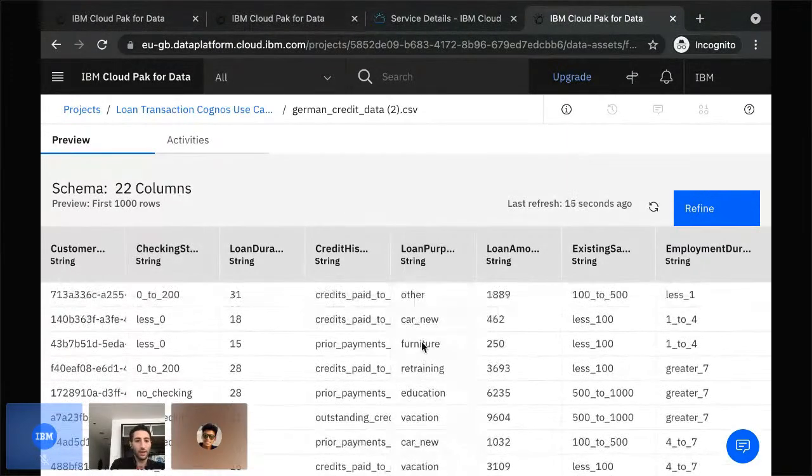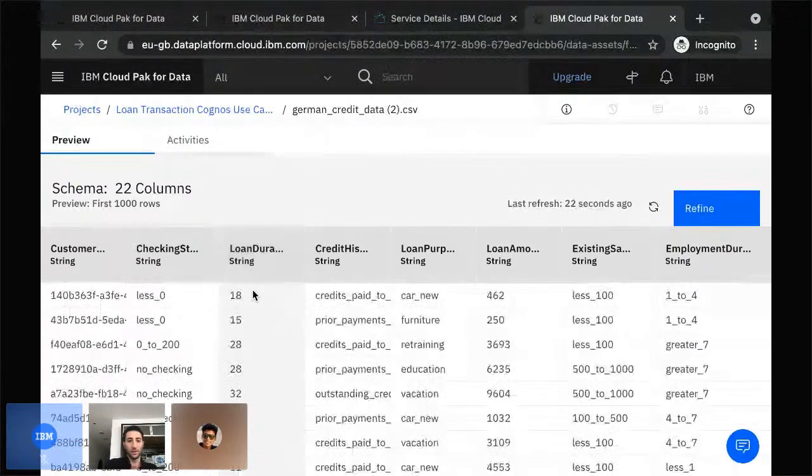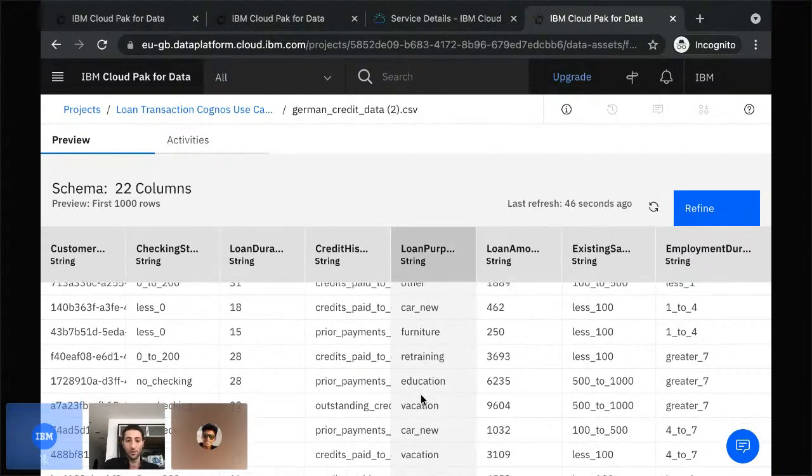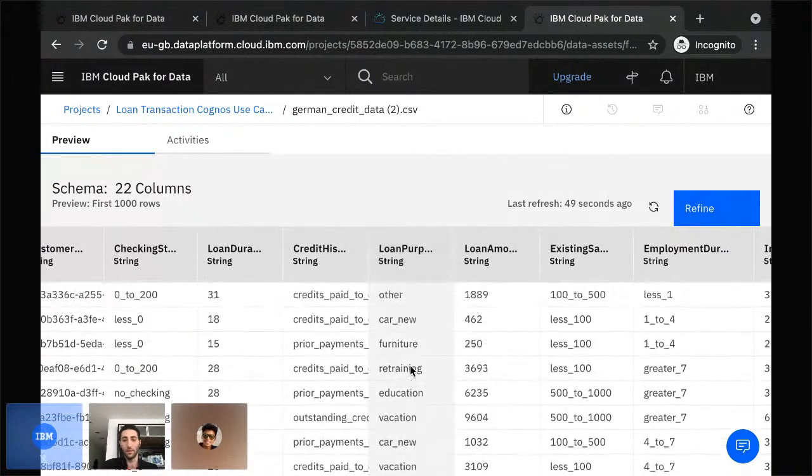There's a lot of different fields, but the one that we will focus on, as we saw in the outcome that I showed you in the beginning, is the loan duration. So this is basically how many days the loan will be, like 30 days, 18 days, 31, sorry, 15 days. We have the credit history. Basically, this is just to get information on whether the customer is paying his credits, if they are delayed, this kind of stuff. The loan purpose, what exactly the loan application is regarding. So is it regarding a car, furniture, education, vacation? There's different values in here.